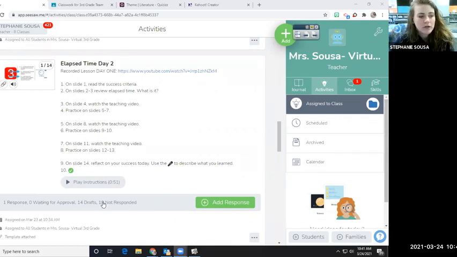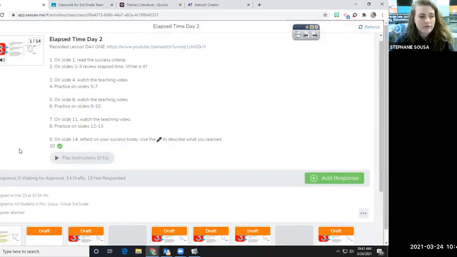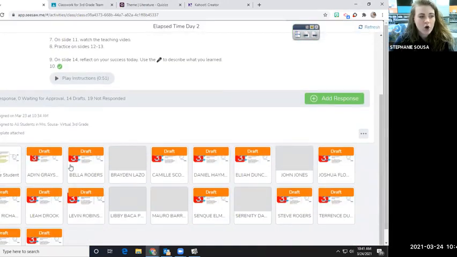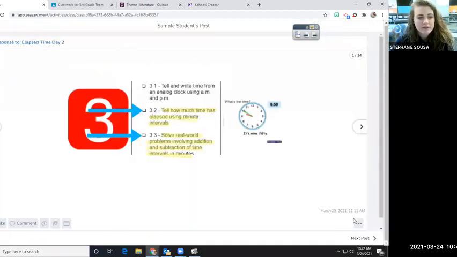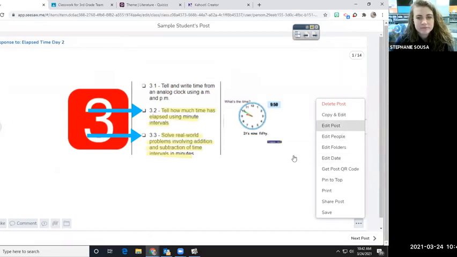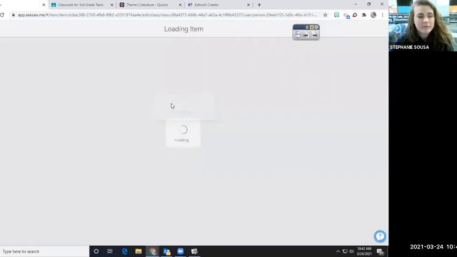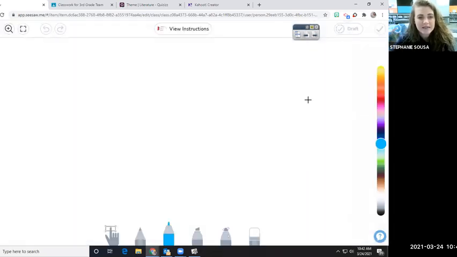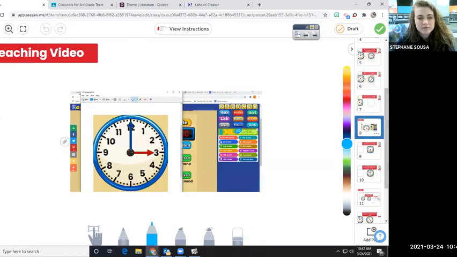We are going to click on that to open it and you will see your draft. Okay. Here's mine. I'm going to open it up. I'm going to edit it. Look at all those drafts. It's beautiful. Okay. We're going to edit that draft. Slides 1 through 7 are what we completed yesterday. So we are going to start on slide 8. Slide 8, please.